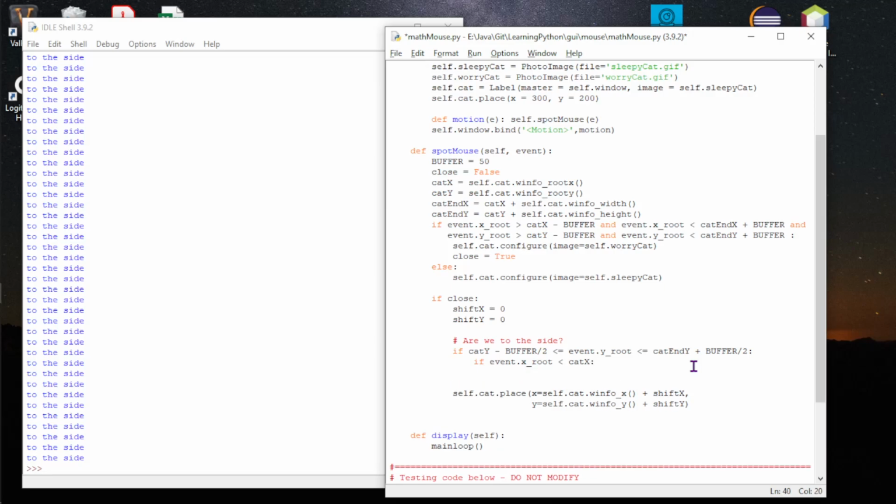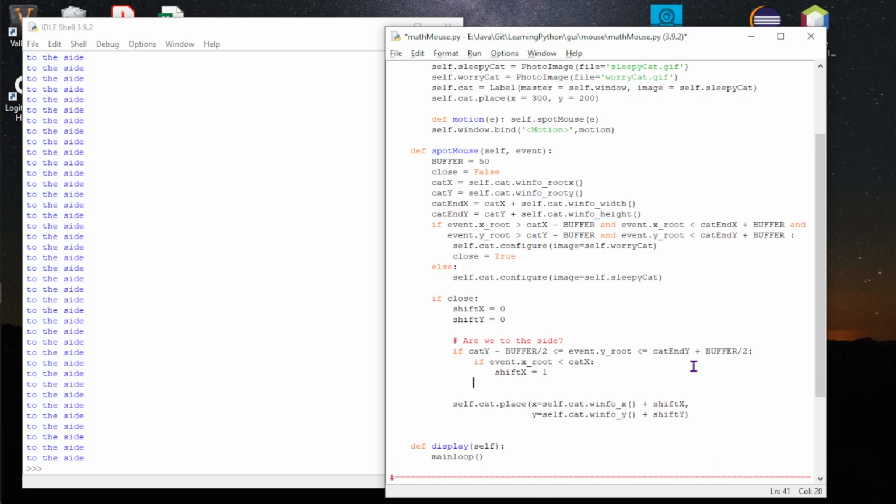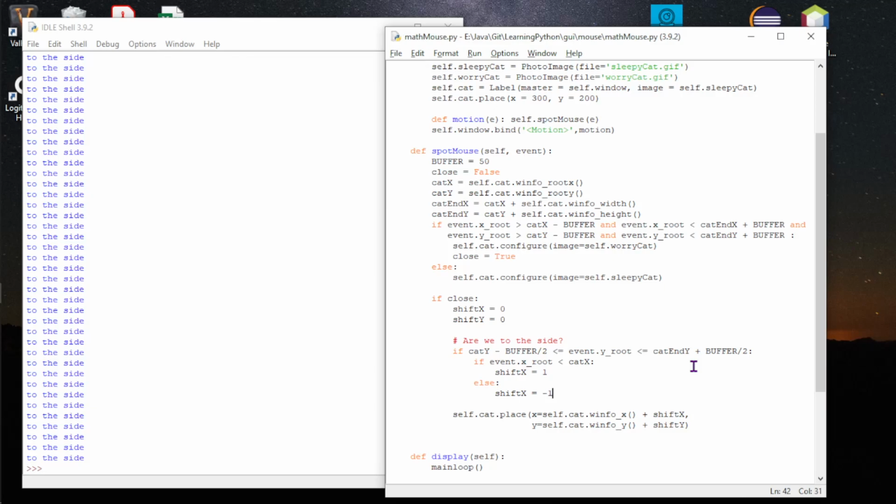I think this might work, right? Then I'm going to shift. So if it's to the left, I'm going to shift x is equal to 1. Otherwise, shift x is equal to minus 1. So let's just see if I can do that. Let's see if I can get it to move back and forth that way.